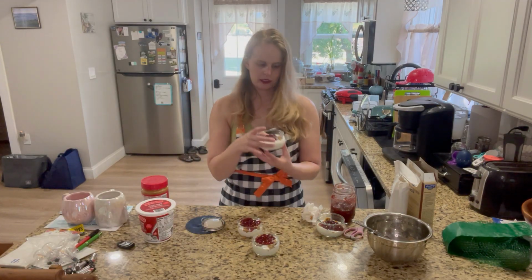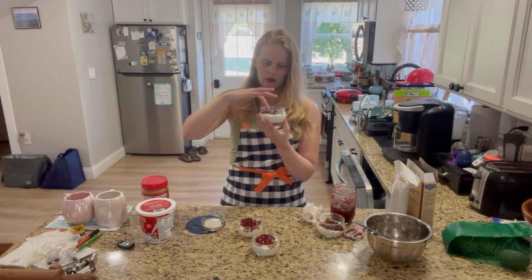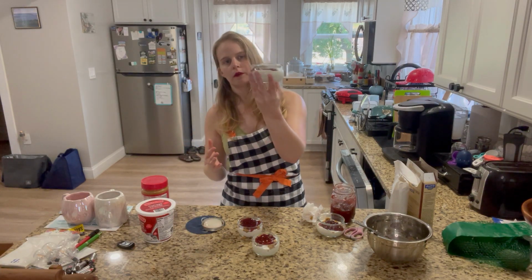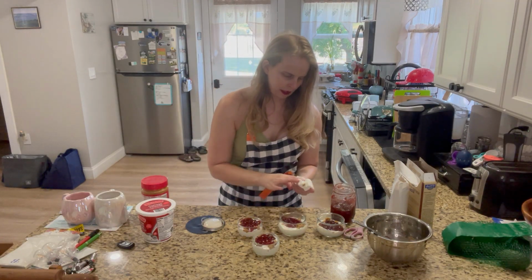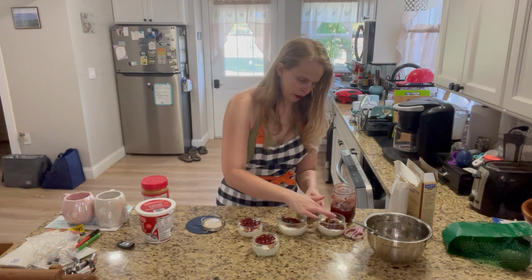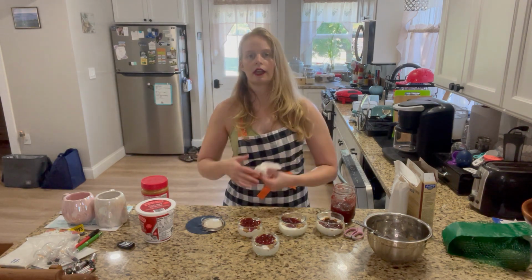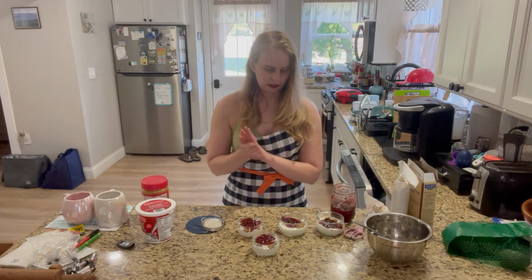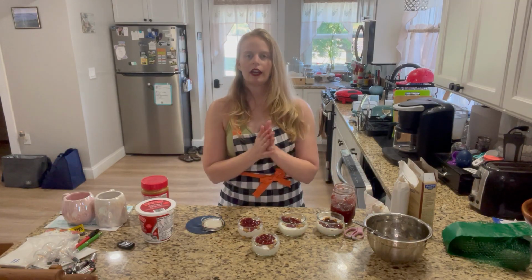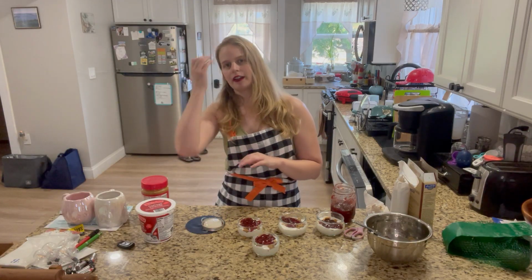So, but I did a single serve of it. So I only did 1 layer. So mine is not as parfait-like, so I do apologize if I didn't complete the full parfait, but if you want to, repeat the layers afterwards, okay? These definitely look interesting and different. I've never had a parfait that had cottage cheese base, so we're definitely gonna try and see how that tastes.